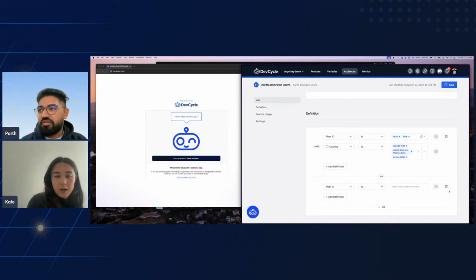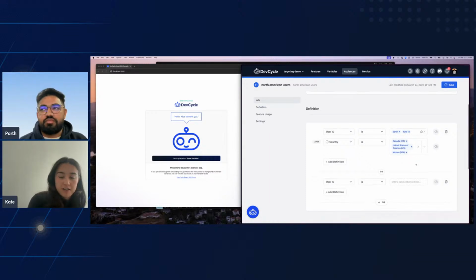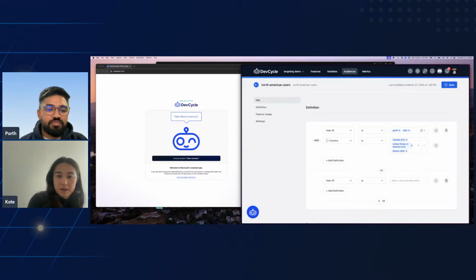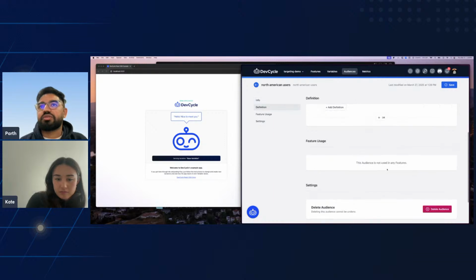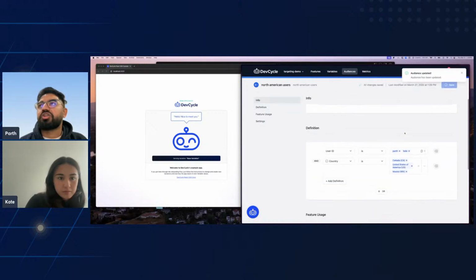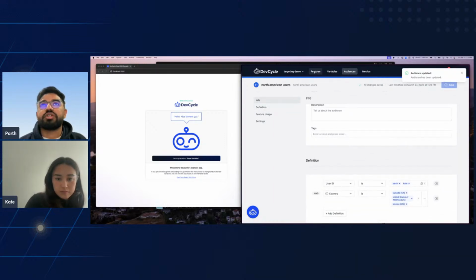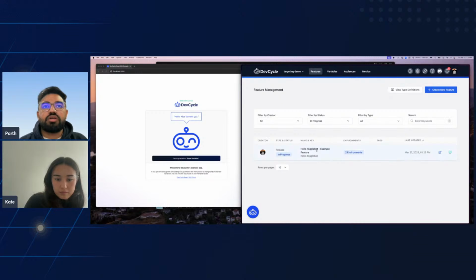Those top level ors are really handy, because I think there's a lot of clients who use DevCycle who wanted those ors inside the targeting rule, but honestly, it makes more sense to bring them out, just to remove the complexity from the actual feature form itself, and you can create those more granular, reusable audiences here, which is kind of nice. Yeah, exactly. So I'm going to save this and then show how this can be used in a feature on our page.